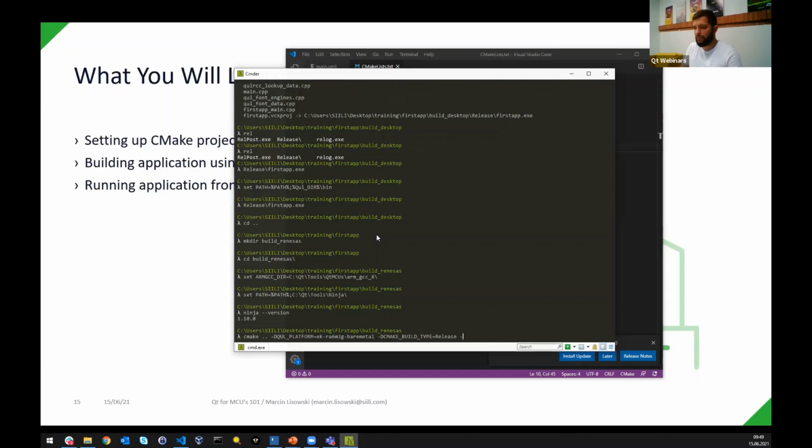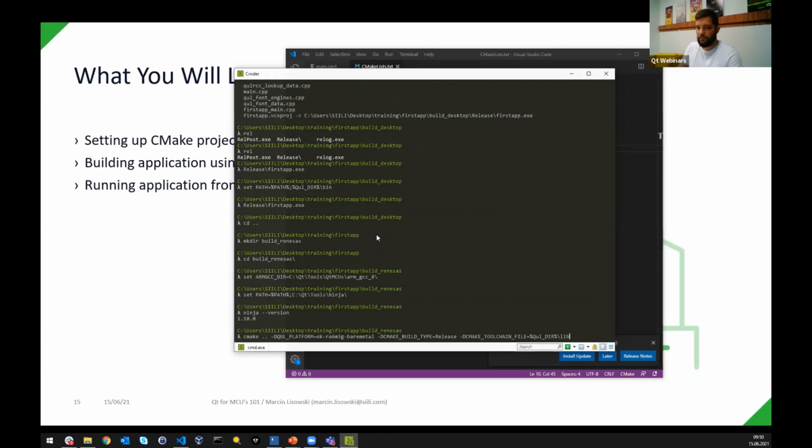So we will provide a toolchain file, which is also delivered together with Qt for MCUs, CMake toolchain file, QUL dir, and let's right now type that long path.